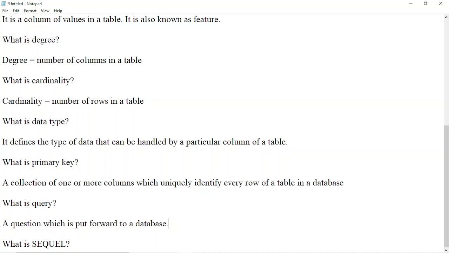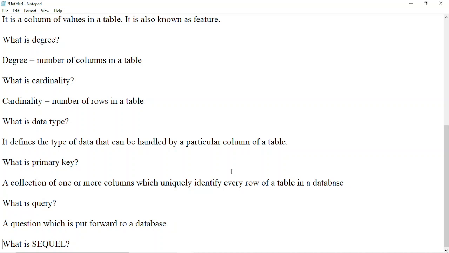A query that you can put forward to a database is, give me the name of the employee who receives the highest salary, or give me the average age of the employees in my marketing department, or give me the number of females who are working in the finance department. So these are fairly common queries that are put forward to a database.